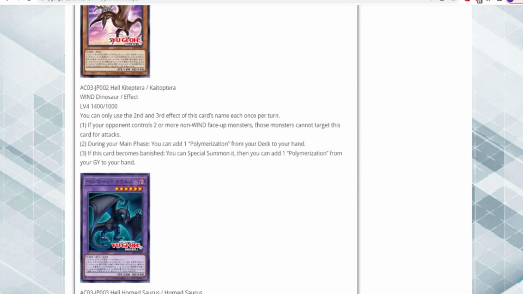Its first effect is if your opponent controls 2 or more face-up non-wind monsters, those monsters cannot target this card for attacks. These kinds of effects aren't super relevant. It might happen when your opponent just simply doesn't pick up your card and read it and goes to battle phase. But that's not the important part of the card. The second and third effects are once per turn.